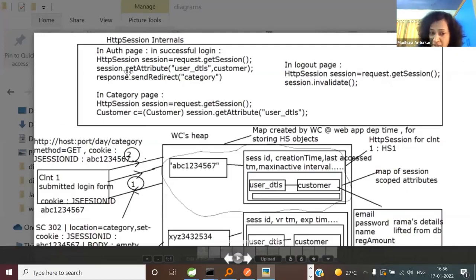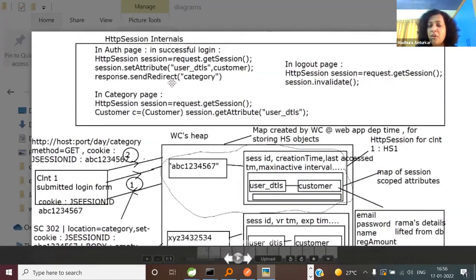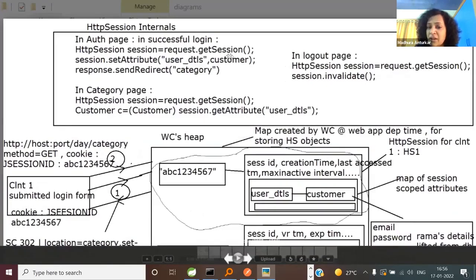So imagine that user has submitted the login form. Okay, so right now don't look into the picture, look into the code. After the form is submitted in the login servlet, in the else branch, I mean in the successful login branch, I was talking to one of you and he was using all wrong terms. When you say request.getSession, are you as a servlet creating a session object, or is it created by the container programmer or a container? It's a web container. So guys, now you have so much of idea of servlet API.